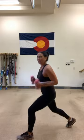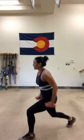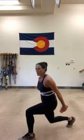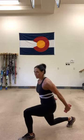Your weight really needs to be evenly distributed in your front foot. So you're not leaning over your knee. Your weight is back. Okay? You're slightly bent forward. I know a lot of things. 5. They all add up and make a difference.